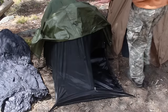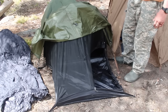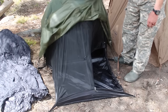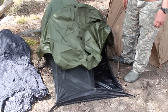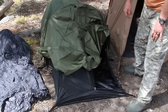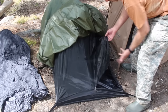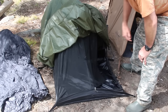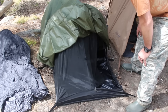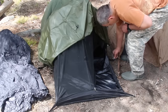I want to talk about the ionosphere tent. This tent looks kind of short, but I'm 6'4" and I fit in this just great. Your head comes out in here and there's plenty of room. I just pulled back the fly for you — the fly is easy to put up, just takes like seconds. This is definitely a one-man tent. The doorway is on the side right here, which is really funky. You get in feet first because it's hard to get out the other way. It stakes in and I put this up in five minutes. It's got a couple pockets on the inside, but basically this bad boy has no frills.